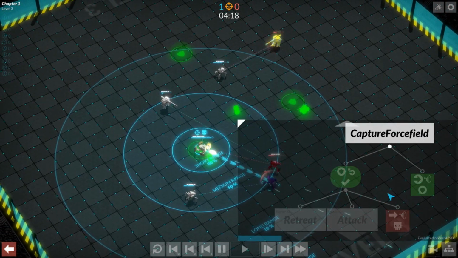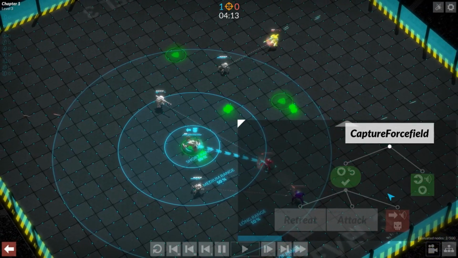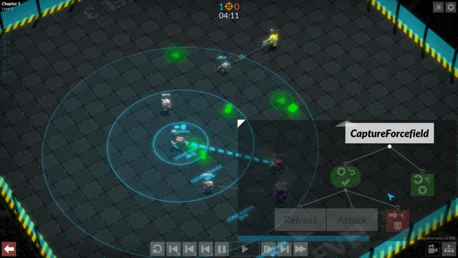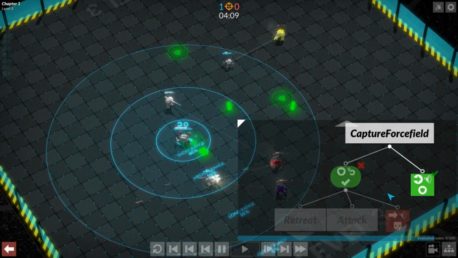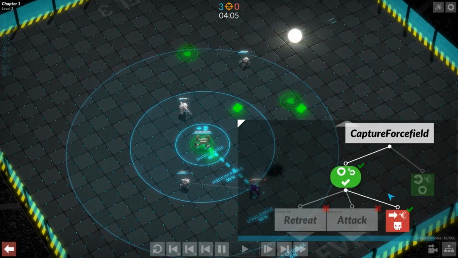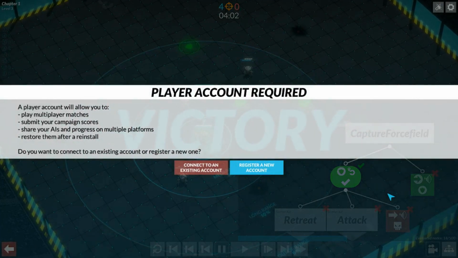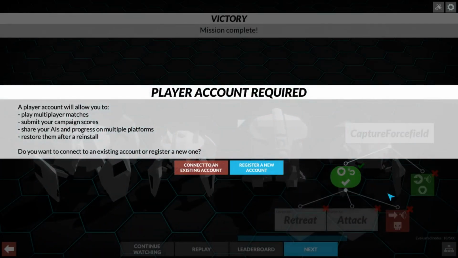So somehow this routine worked. But I guess it could have been more elegant. Okay, so he's retreating now. He's going to go back to capture the force field. There we go. And I don't know what's happening. Okay. Well, that worked out here.